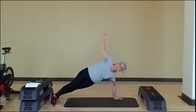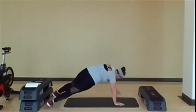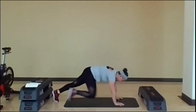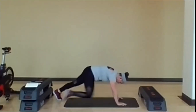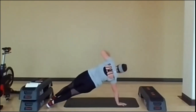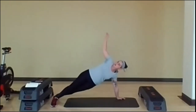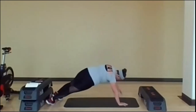2, 3, 4. Rotate. Keep that core braced. 1, 2, 3, 4. Rotate. Breathe. Nice work. 2, 3, 4. Rotate. Nice work. Remember, you can take the knee down always. Good stuff. Finish up the round.